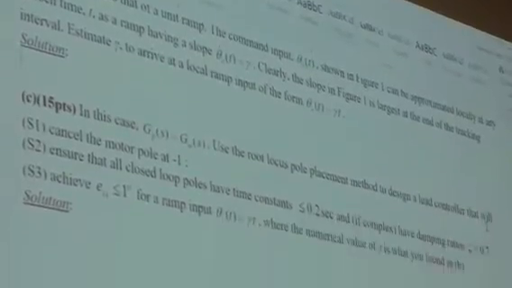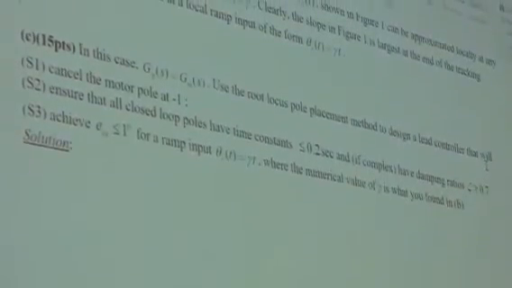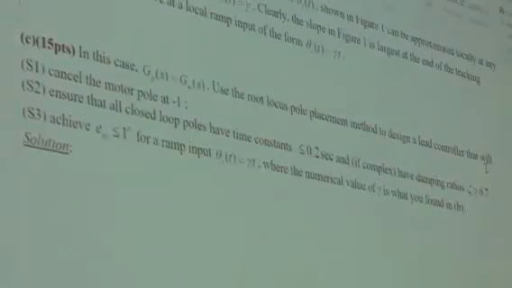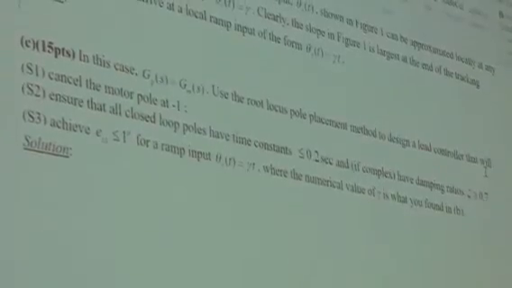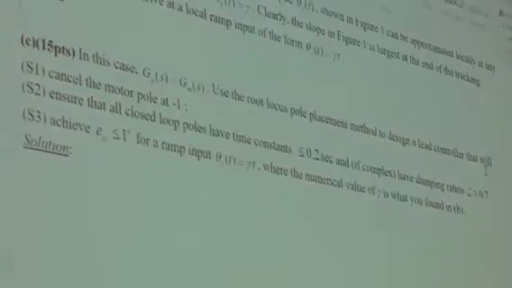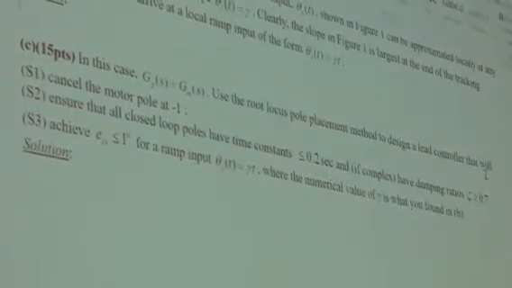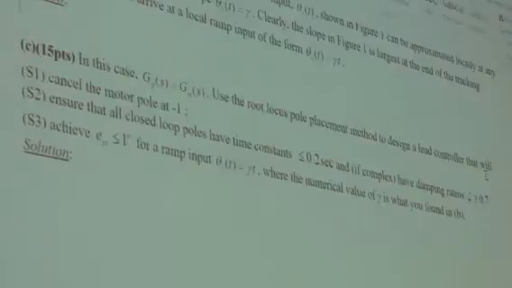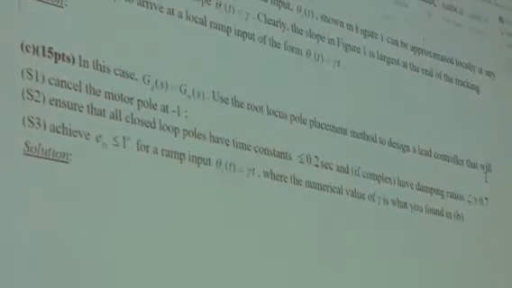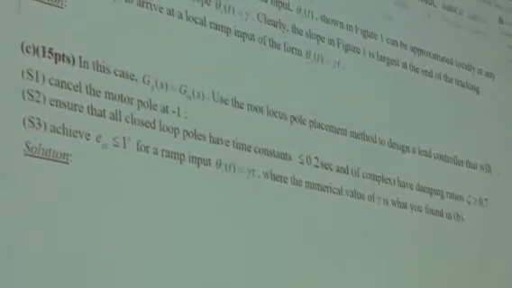All right? And spec 3, you want a steady state error of less than 1 degree for gamma times t, where gamma is the maximum slope you found in the earlier part. Because if you can get that 1 degree bound for that gamma, you can be guaranteed that the satellite will track better than that for all lower slopes. Any questions on that? And since it's 15 points, you need to show me some work here. This is really kind of the brunt of the current material.